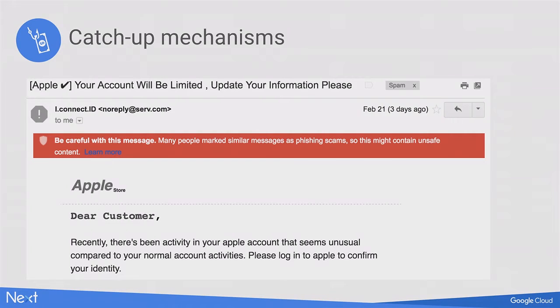When that happens, we go and reclassify messages that were already delivered. So if there's a new attack we just found out about, we're going to see if this attack is already present in messages that were delivered, and then we'll reclassify it.